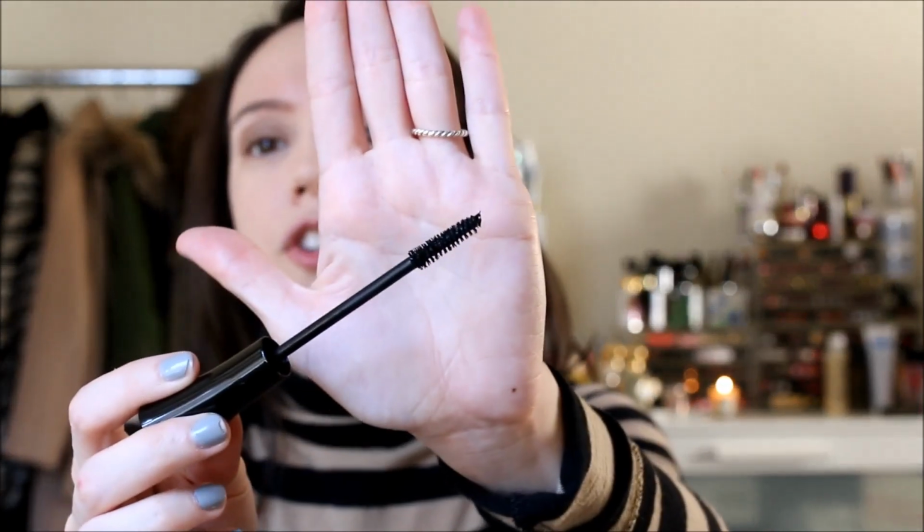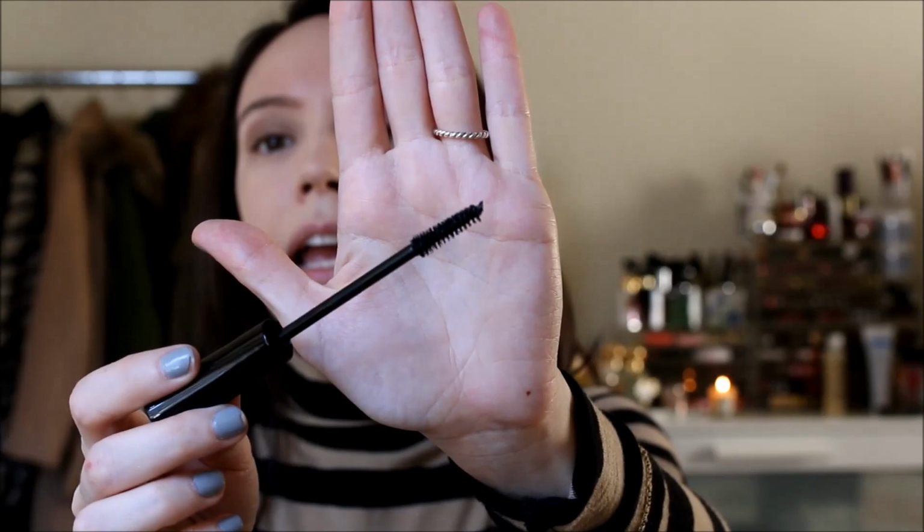my makeup. Okay, and then let's move on to mascara. The IT Cosmetics, what is it? Superhero mascara? So this is the brush. I am intrigued. It seems like I love a big, spiky brush. Like I said before, I have not tried this yet, so this is going to be my first time using it on camera. Wow, I really like it. It's really grabbing every lash. Wow. And it's definitely very dark, which I like as well.